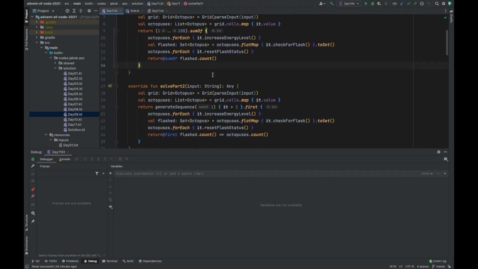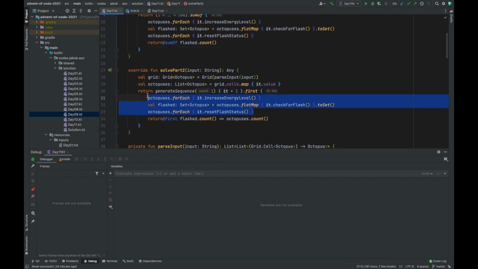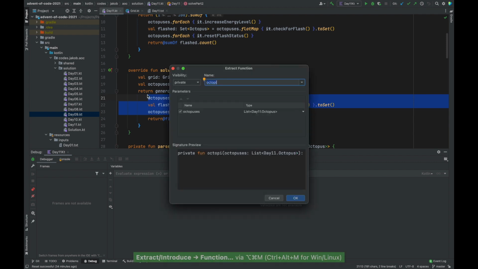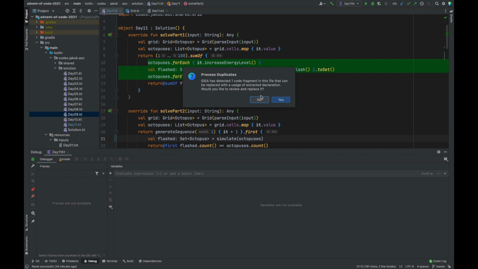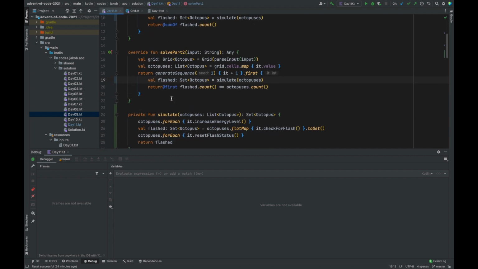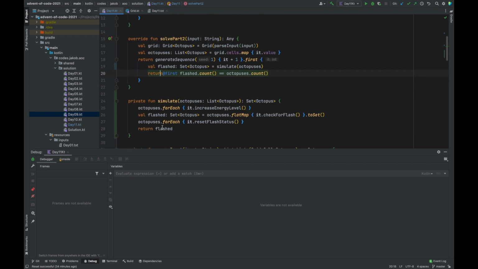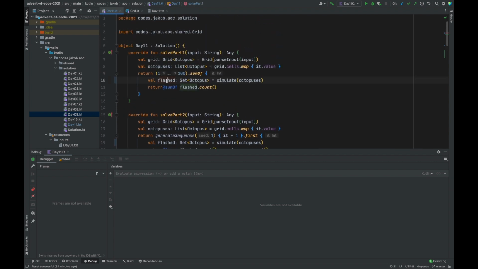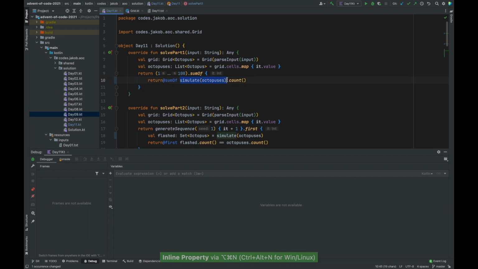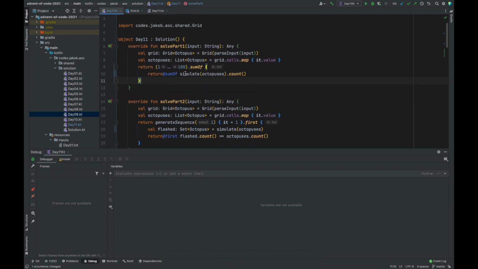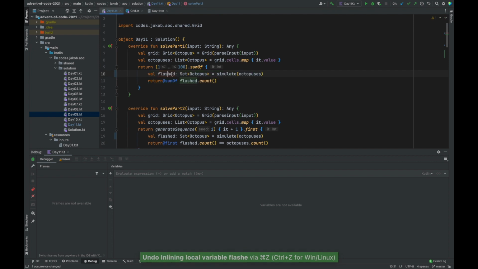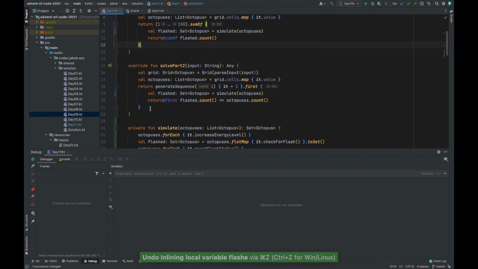I guess you could put this into a method, actually. Why not? We could just get simulate, I guess. Why not? And even ask us, do you want to get rid of the duplicate? Yeah, we do want to do that. So now we just return how many we flashed, and we still do our steps right here. And then in the previous step, we can now put this into 1. So we just say count how many were flashed. Although now at this I don't like, because now it's very weird to see what actually the variable is. So this looks a bit better. And in this one, as you now see, same code as here.